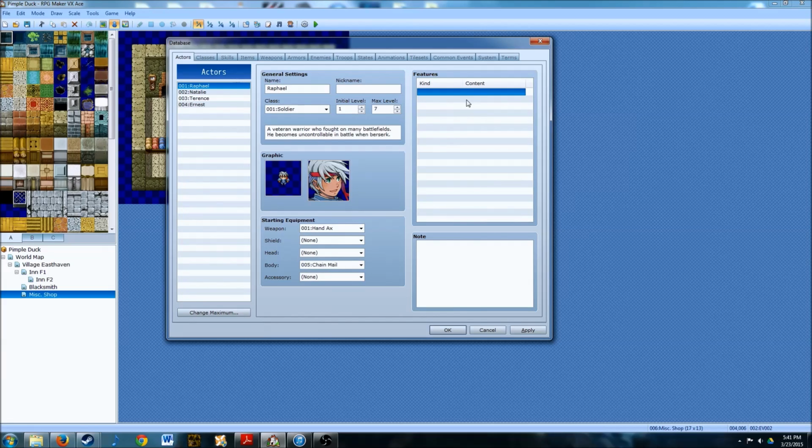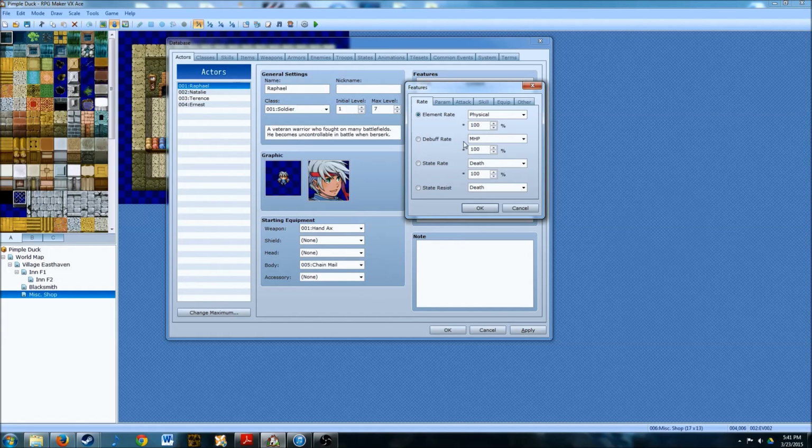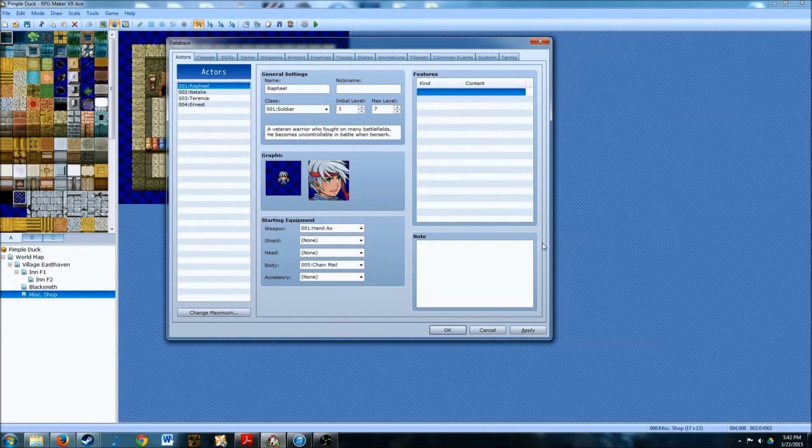You can also add special features to the characters if you wanted to. For instance, if you wanted to give a character their own special abilities, like special skills that aren't relevant to the class but just to them, you can do that. Or any other type of debuffs, stat rates and state resists, a whole bunch of different things to customize your actors or the people inside your party. So that's pretty cool. But for this RPG, we're not going to be messing with this, at least not in this video. Go ahead and click on apply, and let's fix up the other characters.